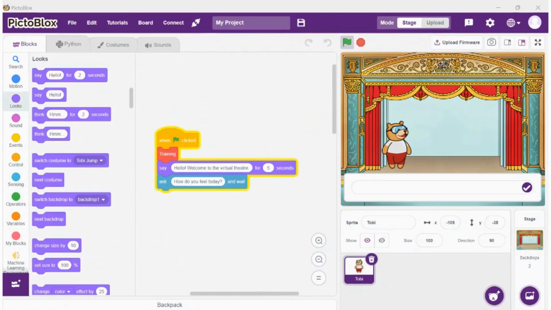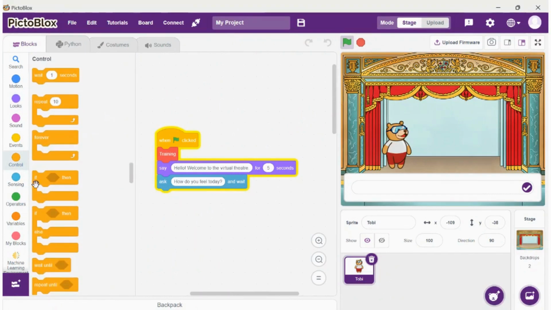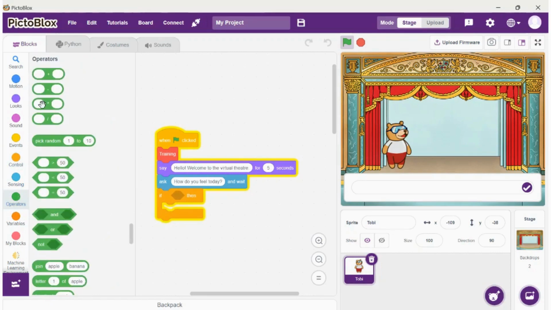Now what you do here is you simply go to the control palette, you click on the if block, then you go to the operators, you click on an is equal to block and drag it and place it right here.